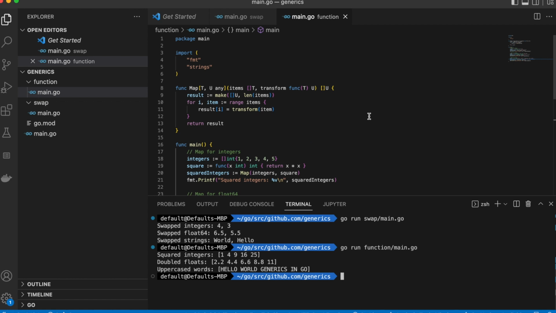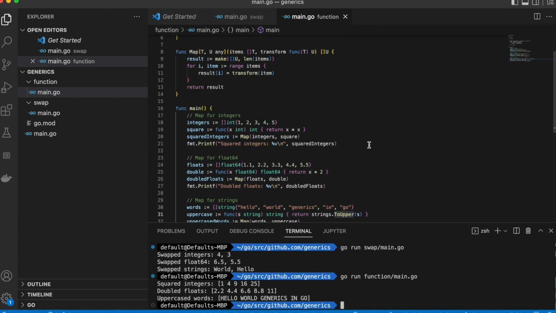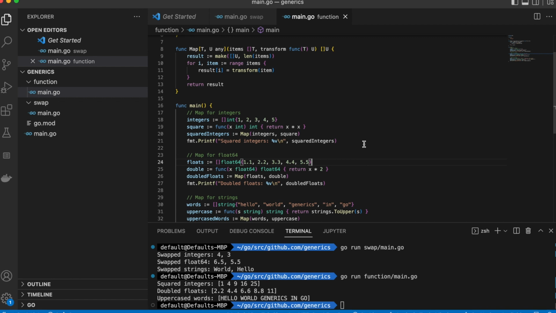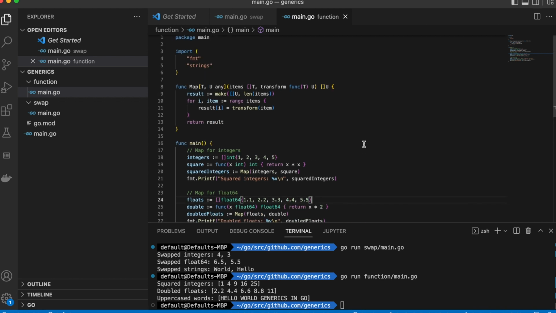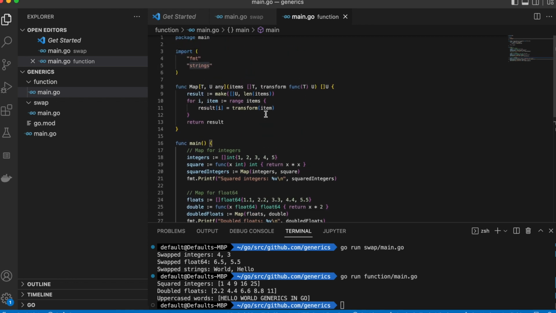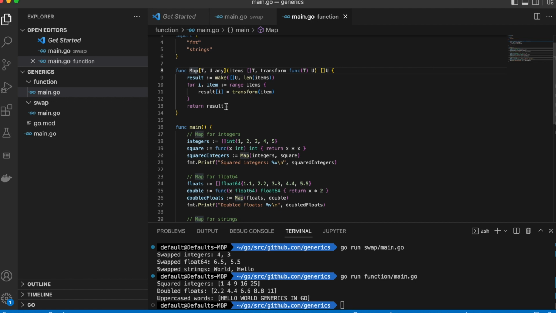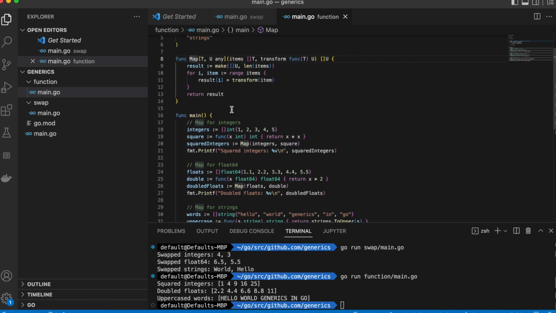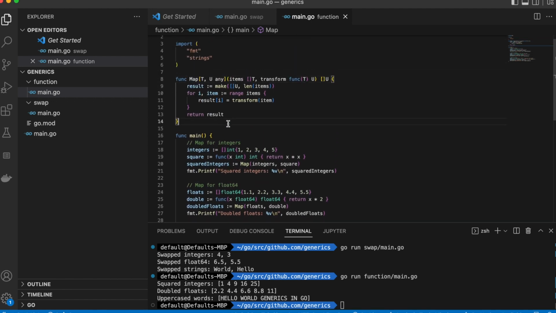This gives a decent introduction to the concept of generics and its power. If I wanted to do this without generics, I would have to write three different functions: one for an integer array, one for a float array, and one for a string array, and then call those functions separately. Whereas in this case, I'm just calling the same function, and I have in the end fewer lines of code and I'm achieving the same thing.